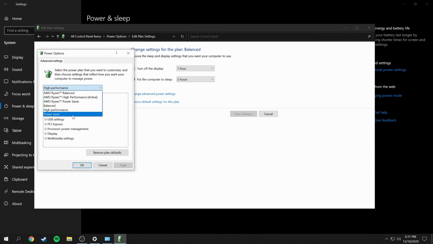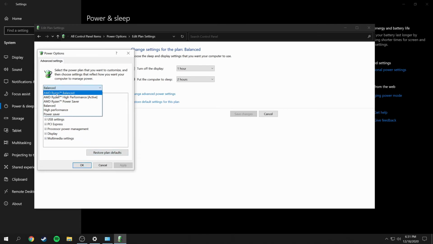If you want power saving, then put it in power saver and it will disable stuff after a certain amount of time. And if you want balanced, then it will disable a certain number of things at a certain time. So not everything, but some things on the computer that don't need to be used or accessed will be put to sleep.